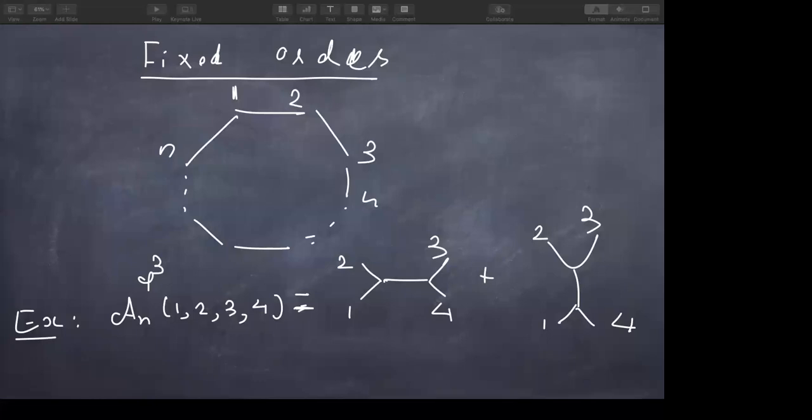So that's the example of a planar amplitude, right? In a general scalar field theory, of course, this is not a good amplitude. But if I have color, then this is what we call a color ordered amplitude, in the sense that once we fix the color ordering of the external particles.